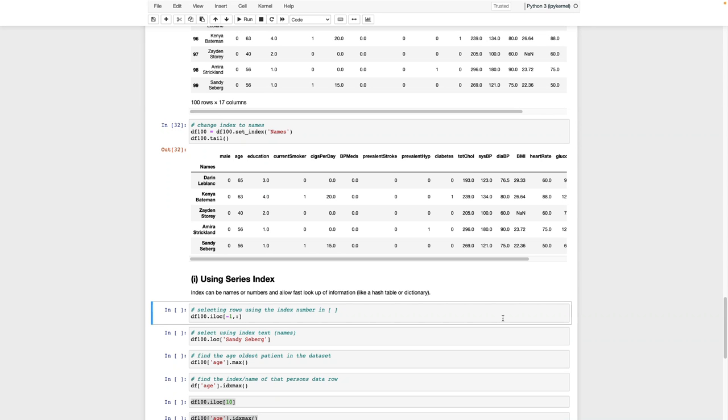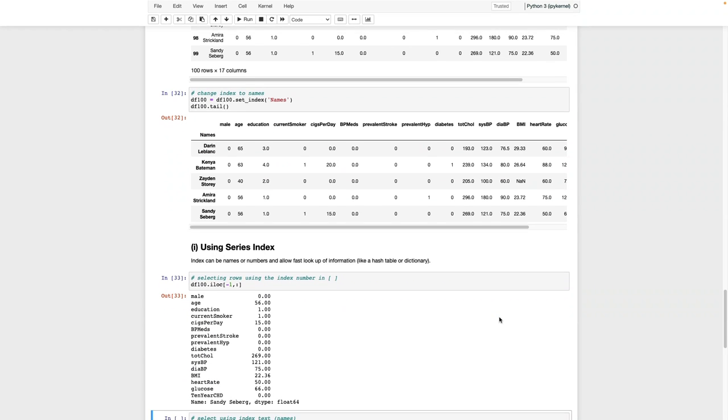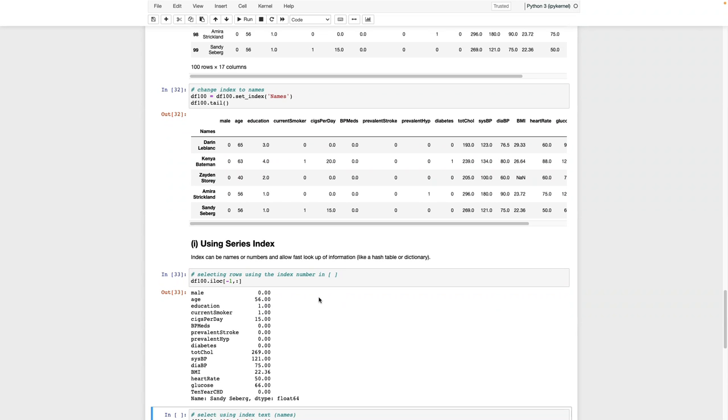So if we, for example, said -1 as far as the row is concerned, and then the colon for all of the columns, and we ran that, we see that it's giving us the information for the patient that is last on our row, and that is this patient, Sandy Sedberg.